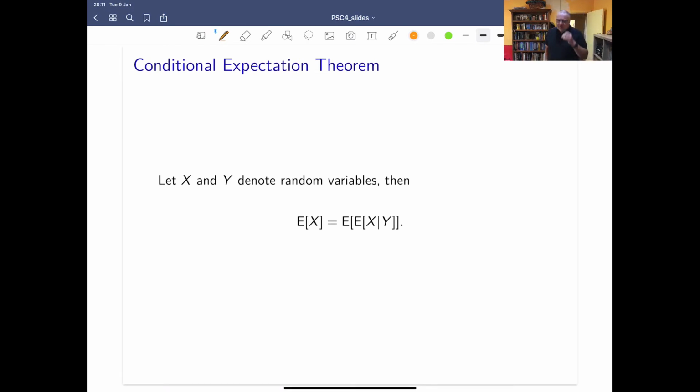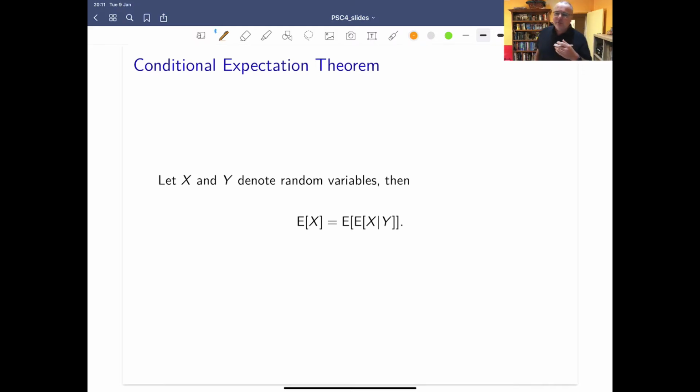That we don't use very much, but we do use this next theorem a lot. It's a beautiful thing, and it actually ends up to be Gary-Glonick trick number 6, which is that often you can simplify expectation by conditioning on another variable. So let's look at this. We're saying x and y are random variables, and then the expected value of x can be written as the expected value in terms of y of the expected value of x given y.